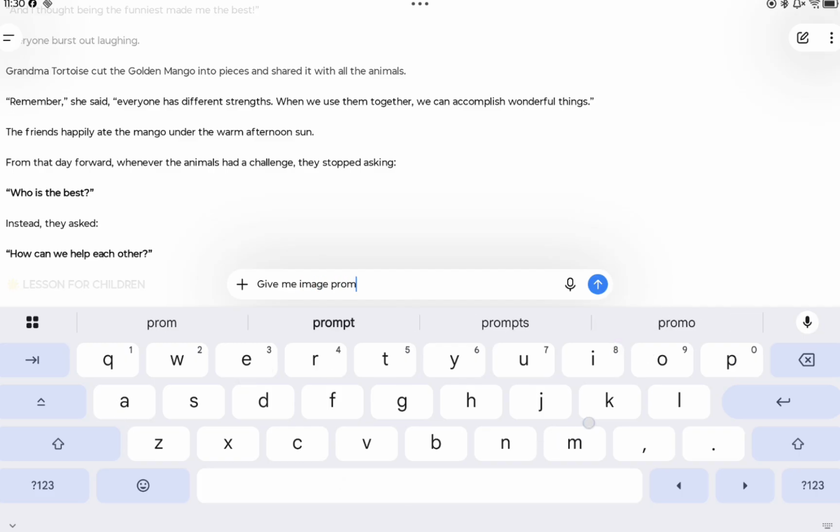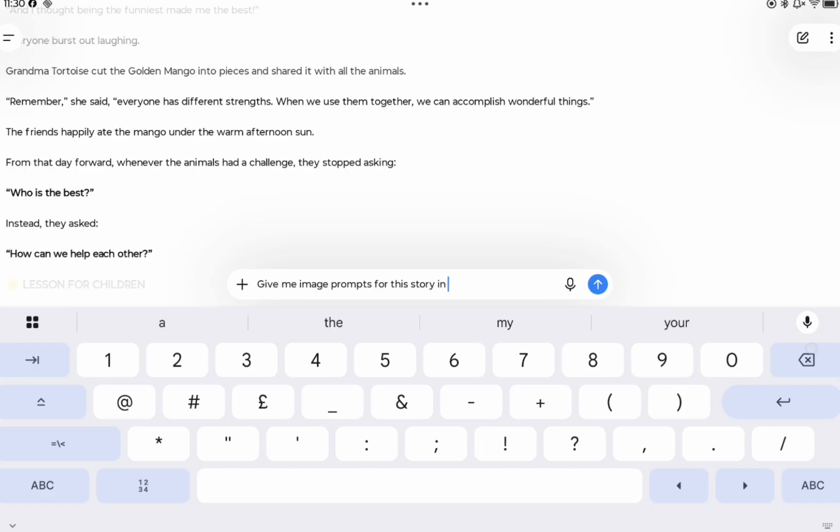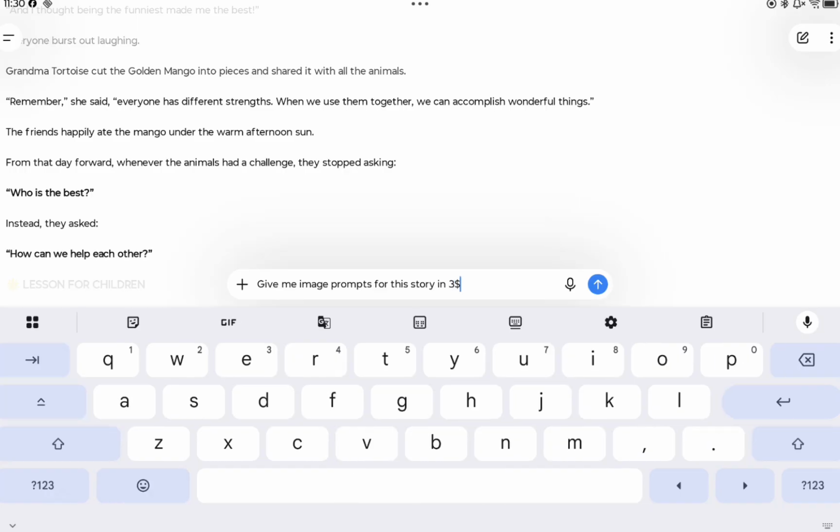Give me image prompts for this story in 3D pixel style. Keep characters consistent.